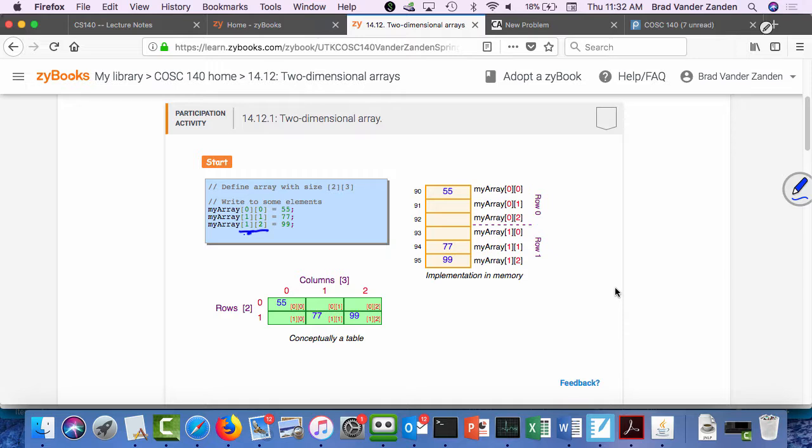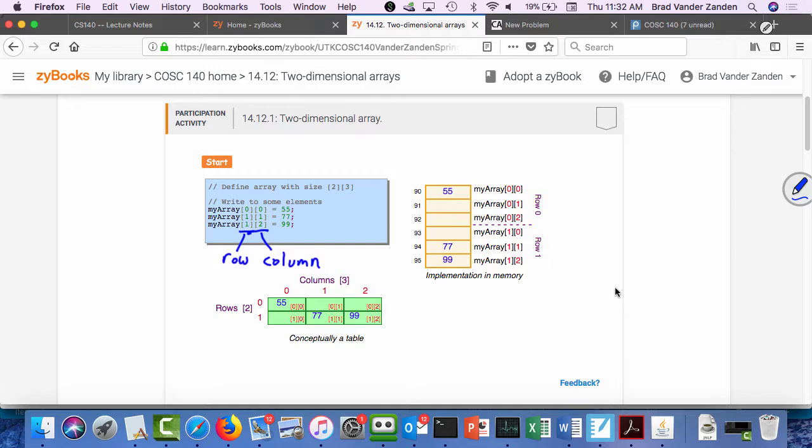The first index is the row, and the second index is the column, and you cannot change that. So the first index always refers to the row that you want, and the second one always refers to the column. So when I say my array 1, 2 equals 99, that's row 1, column 2, and it gets the value 99.